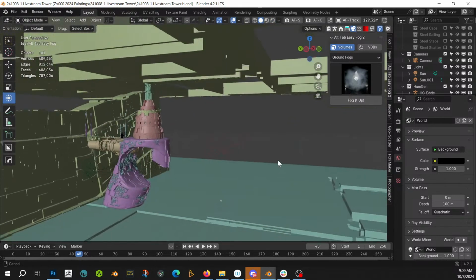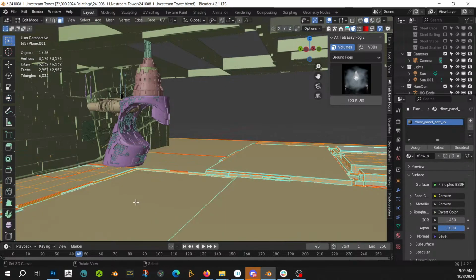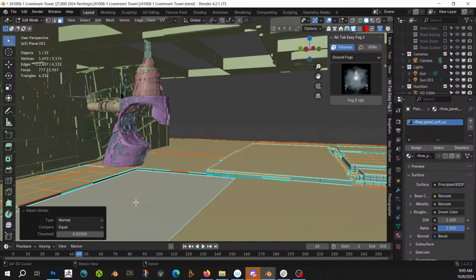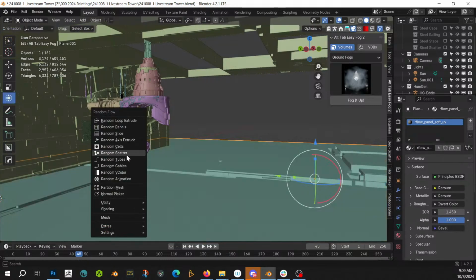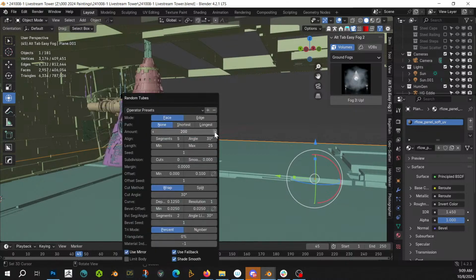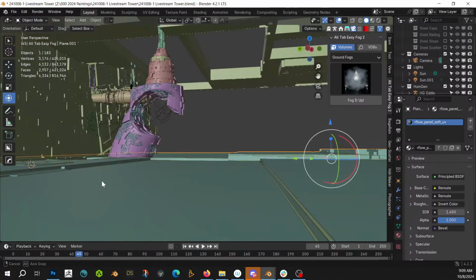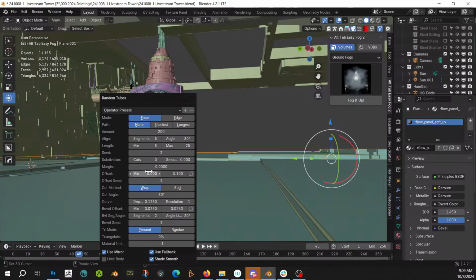Let's come to here. Tab, Shift G, normal, tab, Shift Q, tubes, F9, cuts 4.